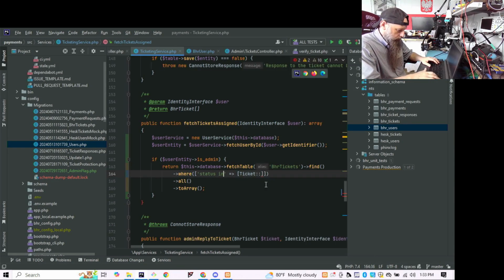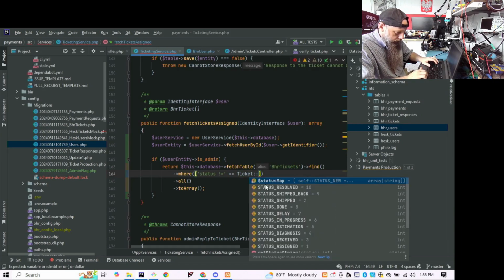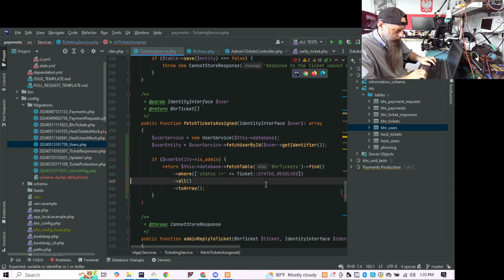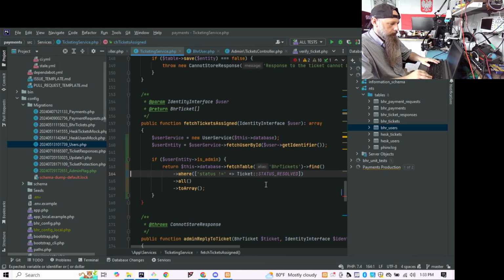So we can just do this. I think that's how we do it. So we don't need an array. We don't want status resolved. If it's resolved, it's resolved.